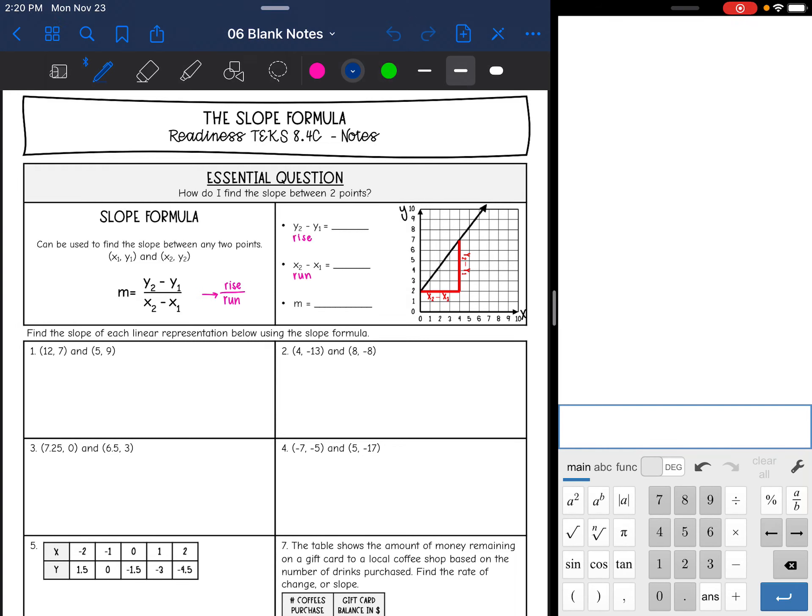Hey everyone, today we are looking at another way to find slope using the slope formula. This is a very important formula for the rest of this year and honestly in all of your high school math classes. So we are going to find the slope between two points. So far we have just been finding the slope of a graph by doing rise over run, but sometimes they don't give you the graph of a line.